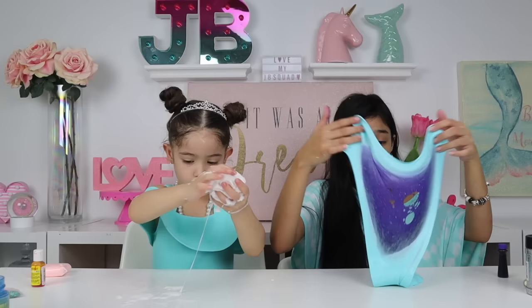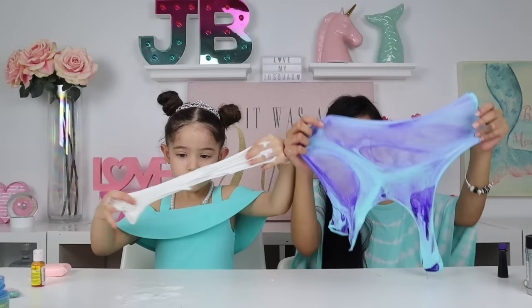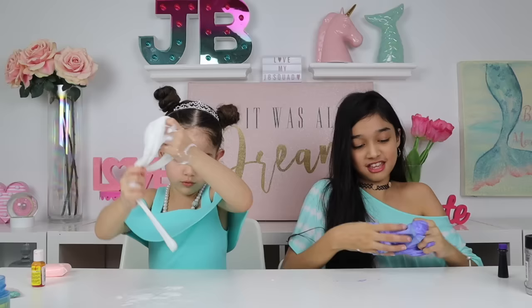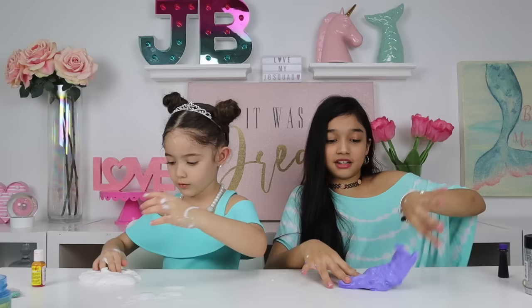That looks so cool. Yeah, it looks like a galaxy. I don't want to touch it. And okay, your slime is coming together. Yeah, mine is coming together. No, I'm all stained. Okay. Wow, this slime is going to turn such a pretty color. Yeah. It's going to be like a unicorn slime. Oh, Bella, you need to add your Model Magic. Yeah, I forgot for a second. Are you going to add your Model Magic first or your food coloring? Well, I thought I had grabbed the Model Magic, but I guess I did it.